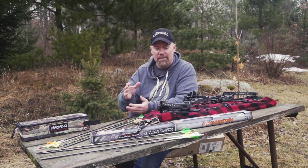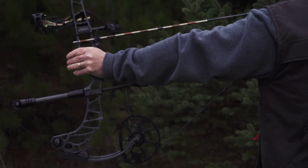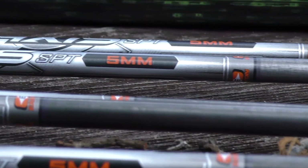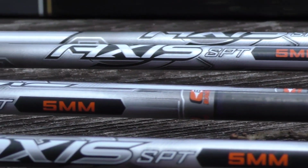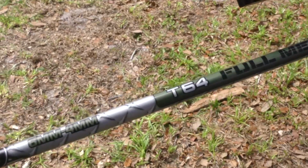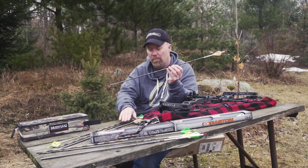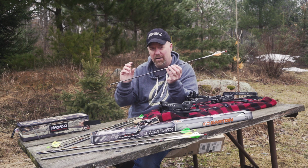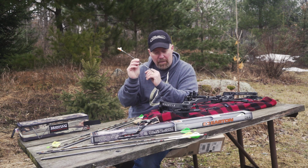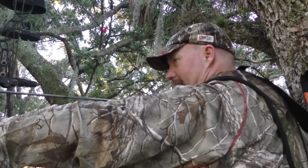Today, everything's changed. Technology has come a long way in bows. They're shooting faster, they're shorter, they're so efficient. So what do? Well, there's a skinny trend. The skinny trend is skinny arrows. Now you see some of these arrows and you're like, man, how can you kill a deer with that? They're so small. The difference is, okay, this is a 4mm, I got 5mm, I got 6mm. They're various sizes, but those skinny little arrows that got a little bit of weight to them really deaden the sound and really perform well out of these high performance bows.